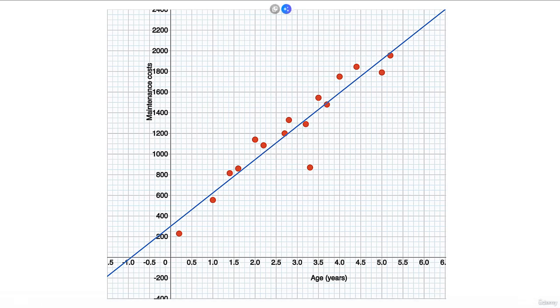In the last part, we saw how to use linear regression to find the regression line through the training points. But the data has some anomalies. What could be the reason that a 3-year-old car suddenly has low maintenance costs? It turns out the age is not the only factor in the equation.